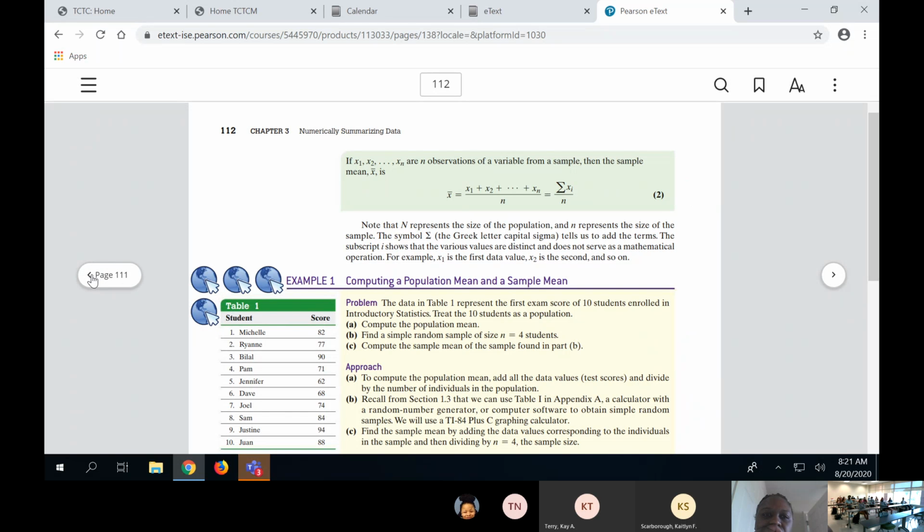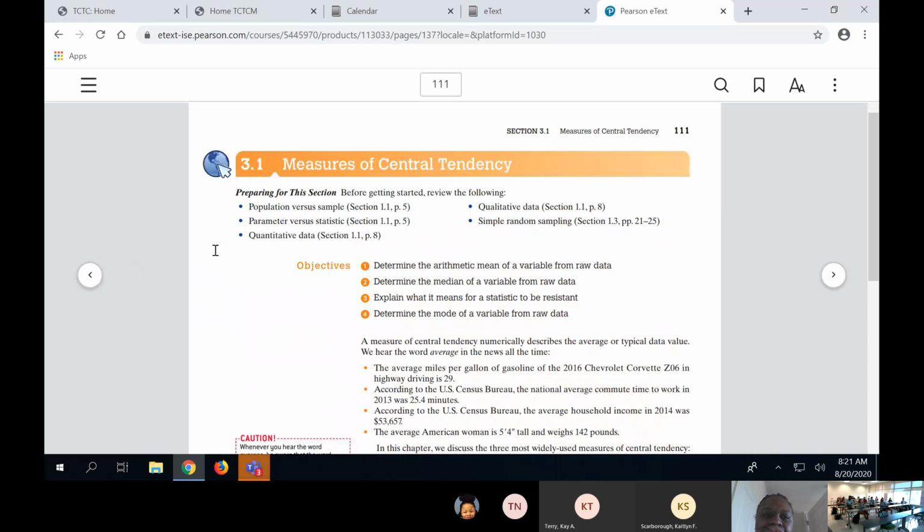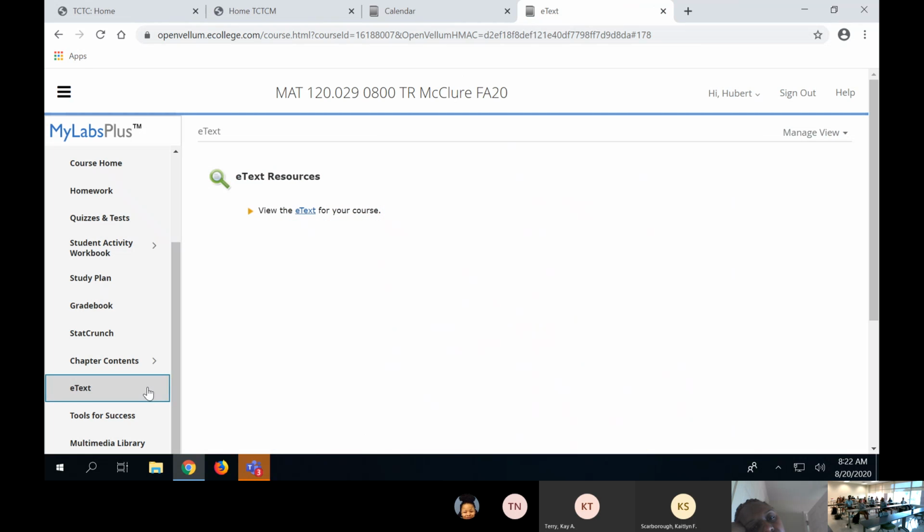If you've got a tablet, that'd be great. You could just use the tablet. Heaven forbid we use technology. So bring a tablet to class, if you want to. Now, don't ruin that, okay? Don't bring a tablet to school and be playing on it, okay? Because that'll just ruin it for everybody. All right, so that's how you pull up the book. I'm gonna get out of that. So e-text and chapter contents is how you find that.